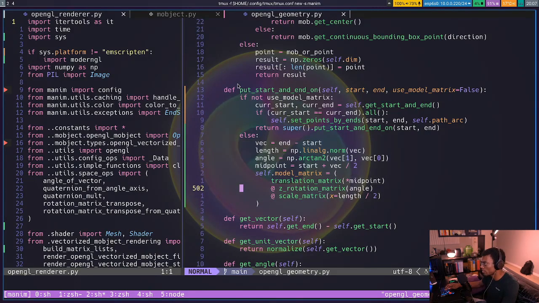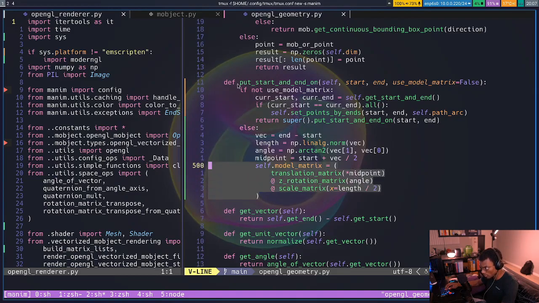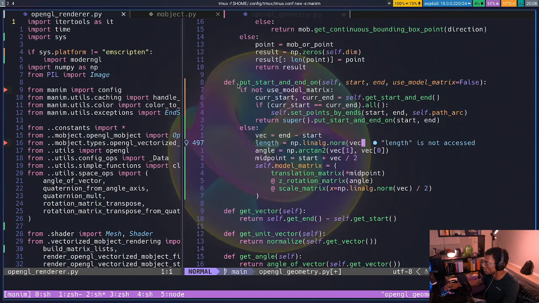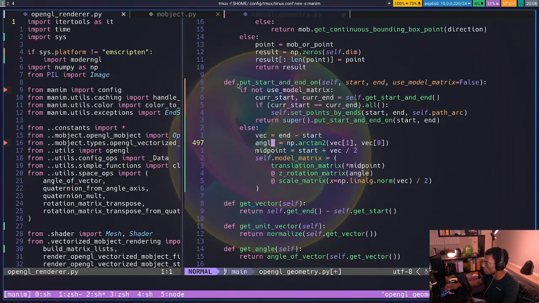But this is a version of put start and end on that only works with OpenGL objects because it updates the model matrix. And it's the only reason that example can run as fast as it does. Although now that I look at it, I can make this even marginally faster, because these are only used once.